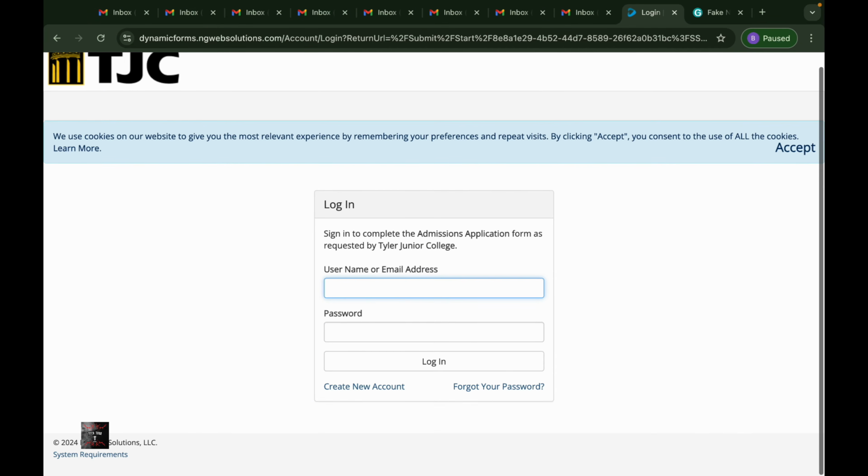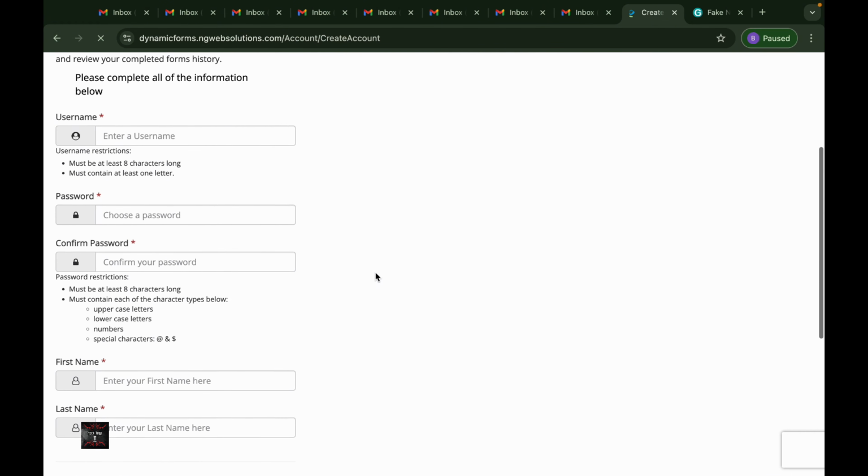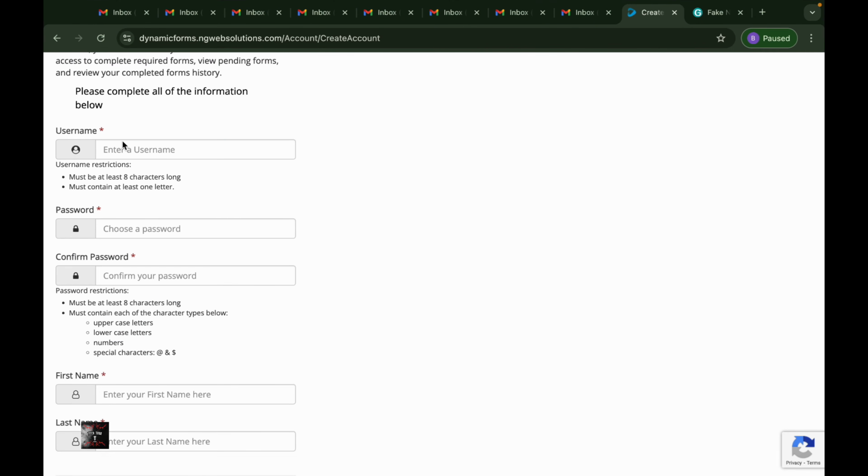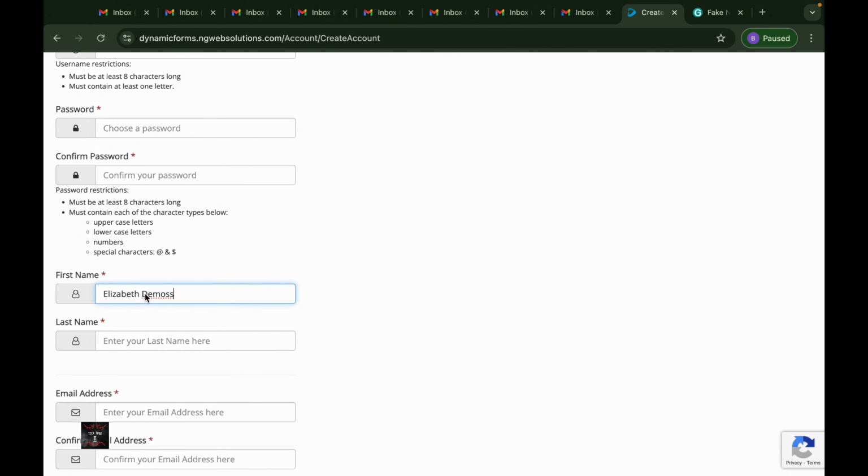Here they want a username or password. If you don't have one, you need to create it. Simply click here on create new account. Now put your information from this website: copy it and paste it here. First of all, you need to put the mail address and name.